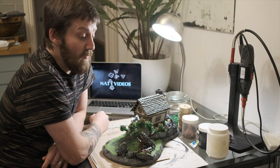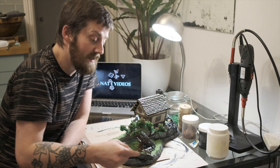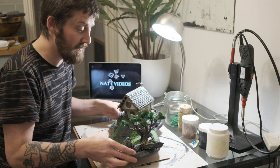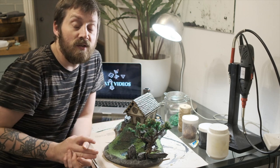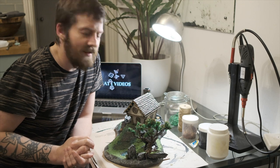Today I was supposed to be showing you the footage and the tutorial for exactly how to make this little tree that I made in my diorama. The only problem was that after I uploaded the video of this onto YouTube, I got overexcited to create some more space on my hard drive and I just deleted all the footage, including that tutorial. So I was trying to be smart, trying to get two videos out of one, and it didn't work.